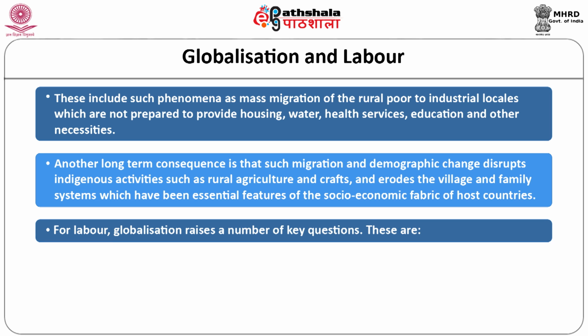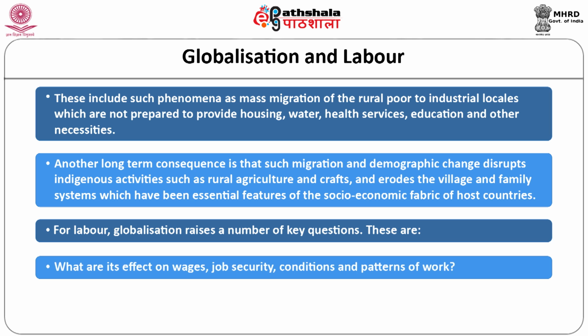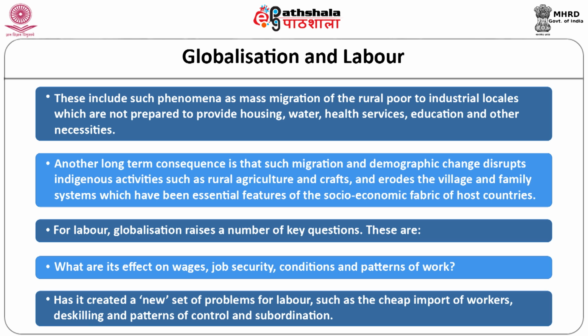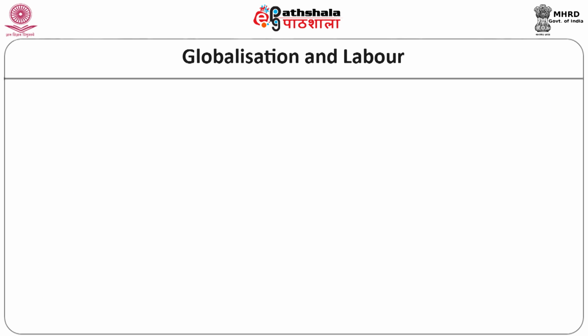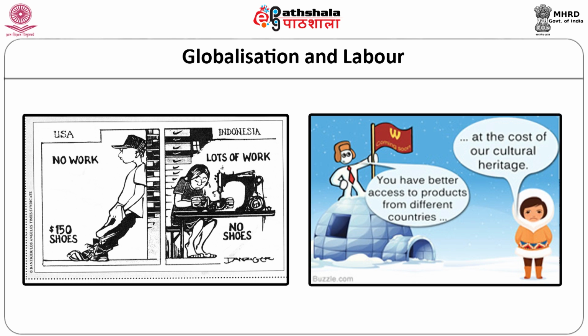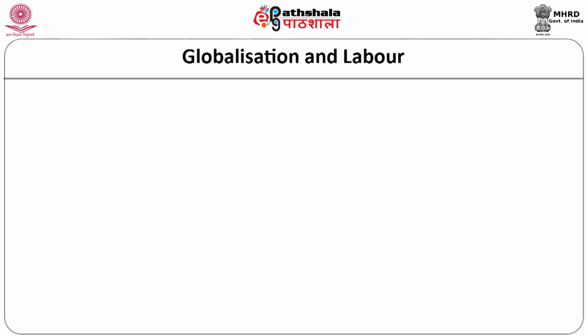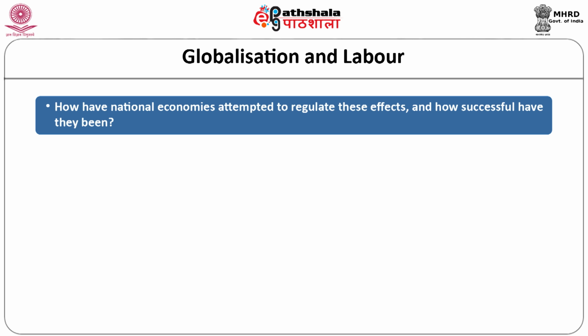For labor, globalization raises a number of key questions. What are its effects on wages, job security, conditions, and patterns of work? Secondly, has it created a new set of problems for labor, such as the cheap import of workers, de-skilling, and patterns of control and subordination? How have national economies attempted to regulate these effects and how successful have they been?